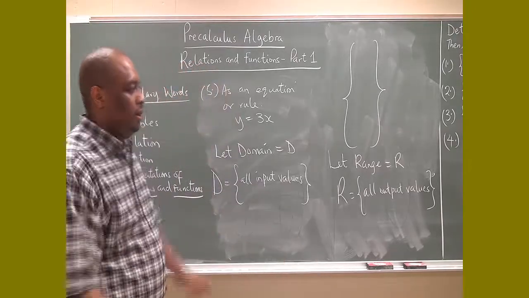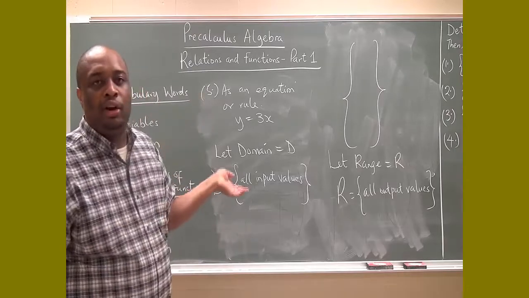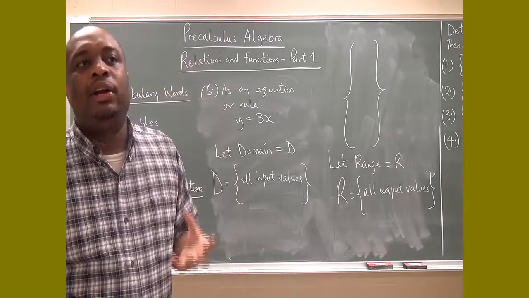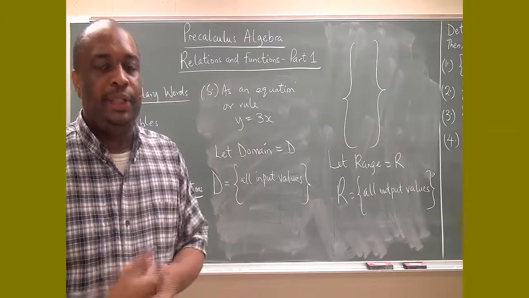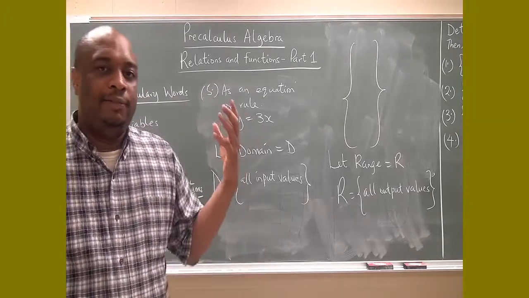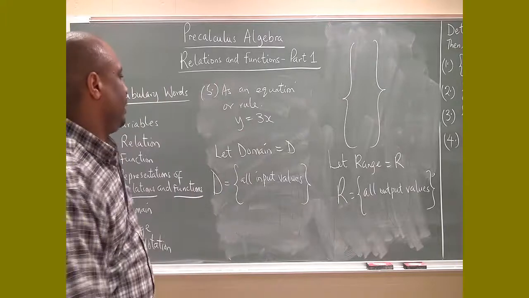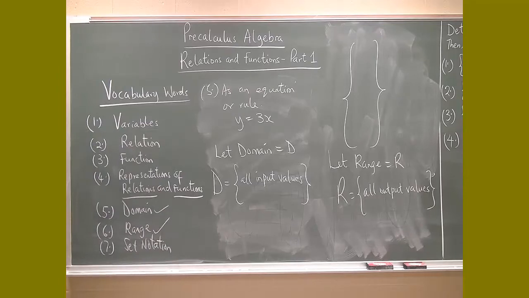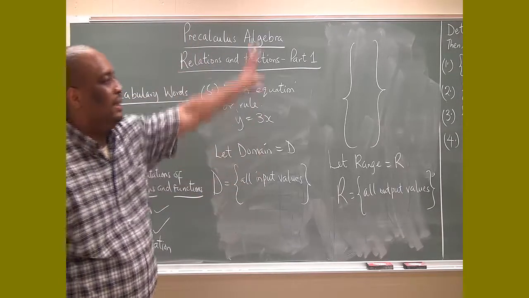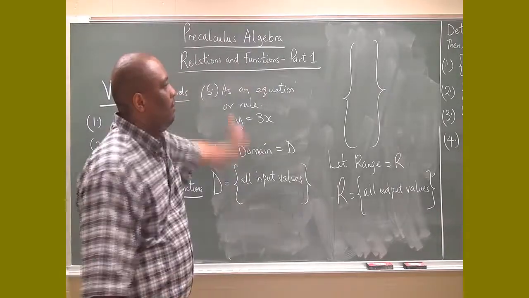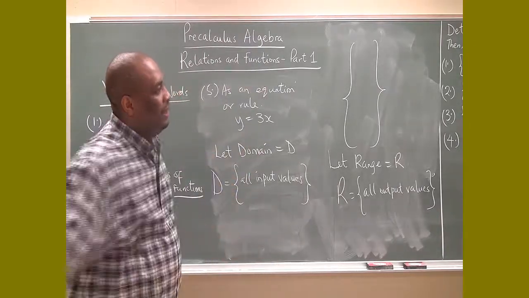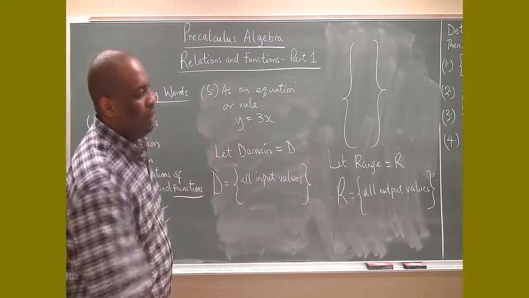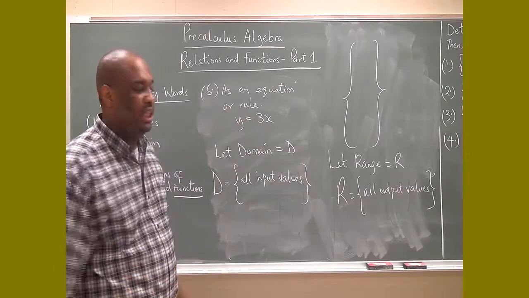So range is a set of all output values, or all the second components of the ordered pair. The set of all second components of the ordered pair is the range. The set of all first components of the ordered pair is the domain. Okay, so that is domain, that is range. Right? Now, set notation is just representing it using braces. We're going to represent a lot of things using set notation for this topic on relations and functions. Our domain and range, we will try to represent it using set notation.